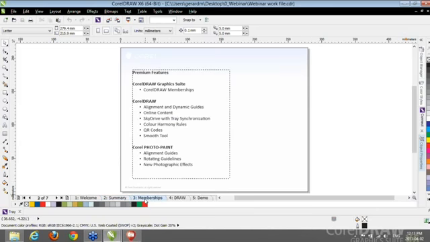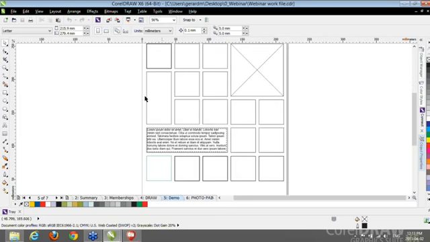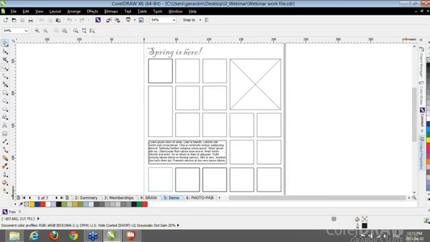And now it's time to get into the actual demo and show you some of the features that we developed for CorelDRAW, premium features, one more time. This is just a quick page layout design that I started earlier for the purpose of this demo. We'll pretend it's a page of a magazine that I'm designing the page layout for.